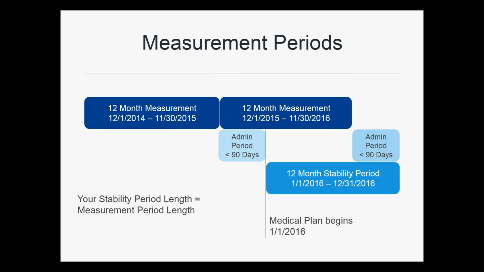That's what an HR system, even if you don't choose to go forward with Beyond Pay, that's what you need to be tracking from now on. You need to track what the measurement period is for the company and what the initial measurement period is for the company, and you're going to need to have an administrative period for every single employee for every single start date. Okay, so effectively, you're going to have an open enrollment period 12 months after you hire every single employee.